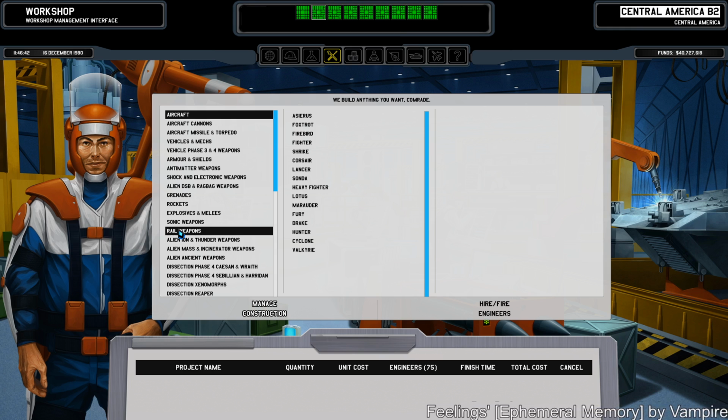Although, we do need to find a facehugger and do some experiments. So maybe that will be the next episode if we can get lucky.